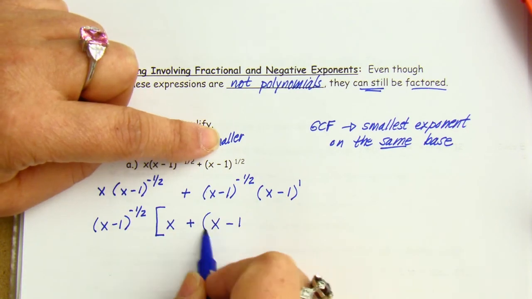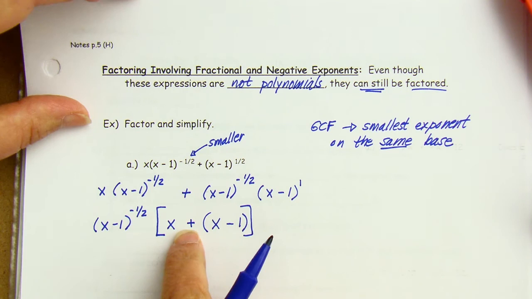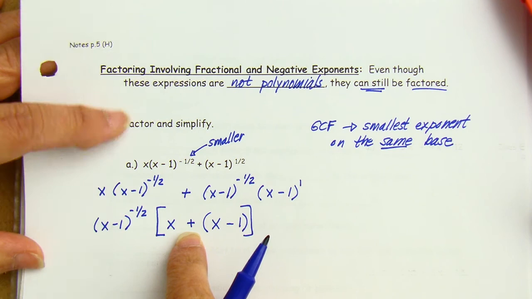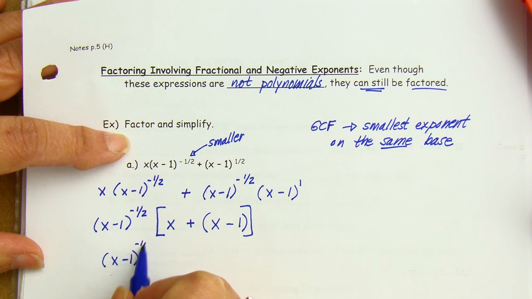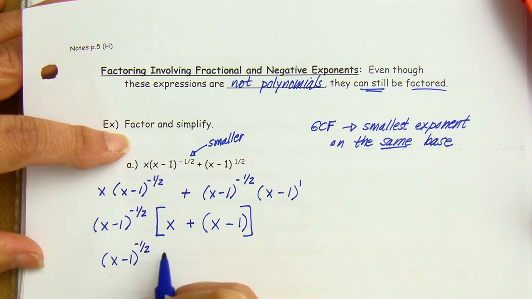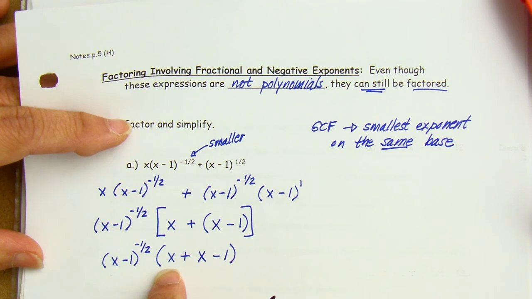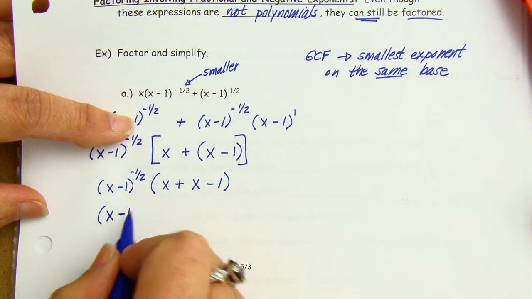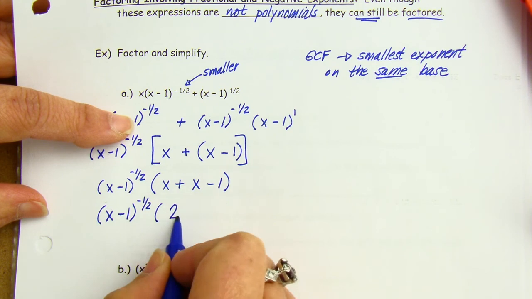And technically that's a quantity. It's not really going to matter when there's a plus here, but when there's a subtraction sign there, it is going to matter. So I usually just group it anyway. So what do I have? x minus 1 to the negative 1/2 power multiplied with x plus x minus 1. What's in this grouping? You have to simplify this. You can't leave it like that. So I write another step: x minus 1 to the negative 1/2 power times x, add another x, is 2x minus 1.